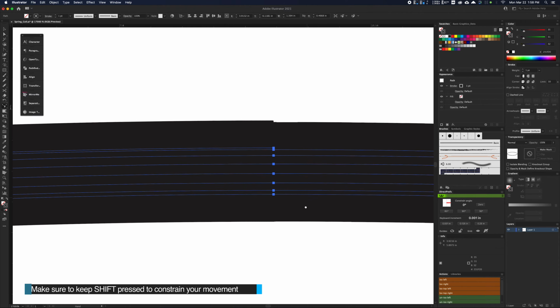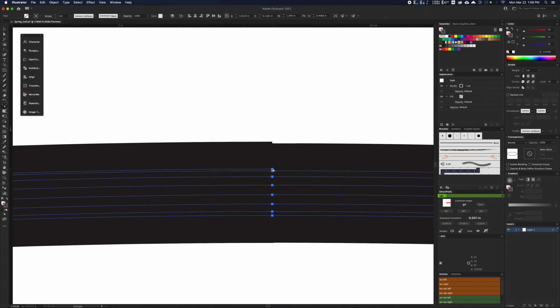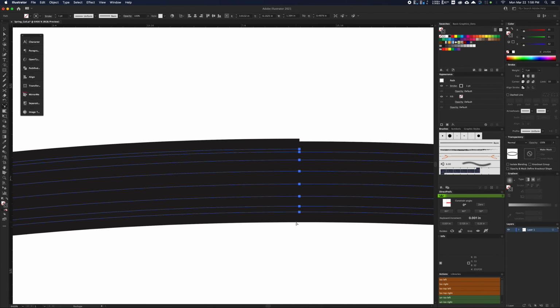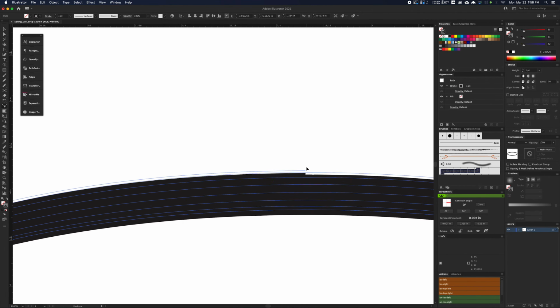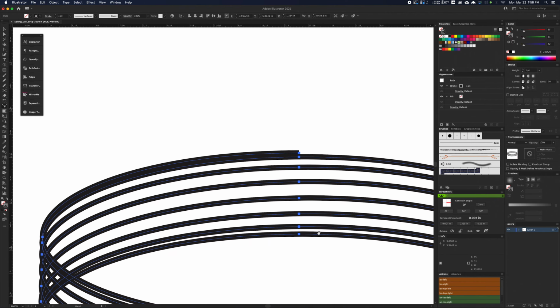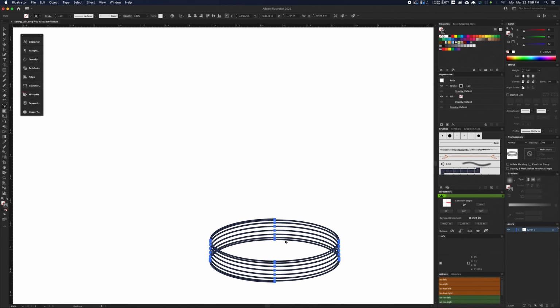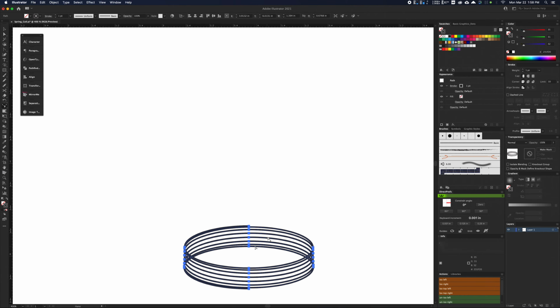And then slowly zoom out. Make sure to grab that end anchor point again. And again, scale it up, zoom out. And I'm pressing Shift the entire time just to constrain it and keep it constrained so that I don't deform my spring shape.